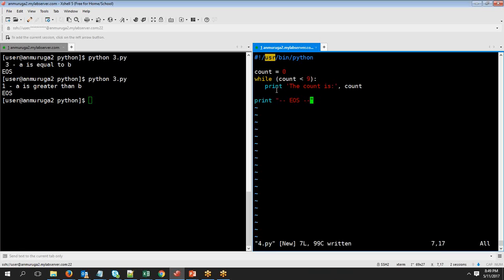So on a regular if condition, what will happen? After matching this, it will come and execute this, right? But instead, what this will do is, it will once again go to the top, that is the beginning of the condition, and it will once again check the condition. So like this, until this condition is matching and it is true, it will keep on executing this. Okay, so see this.